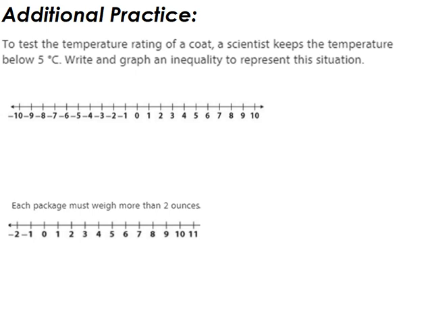So I want to say, write and graph a temperature that is below 5 degrees Celsius. So, well, if it's below 5 degrees Celsius, that means it would be less than 5. Because everything less than 5 is below 5 degrees Celsius. So now, I can put my open circle at 5, because it's less than, it's not or equal to. So they're saying it has to be below 5, and then I can graph it all the way to the left. Because every number to the left is a possible temperature that could be, because it's anything below 5 degrees.